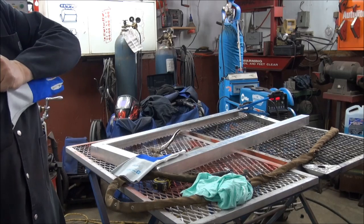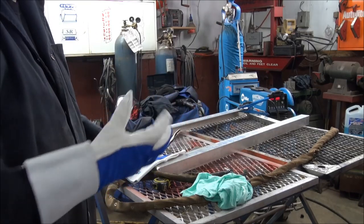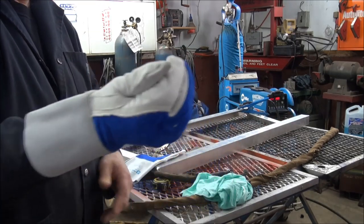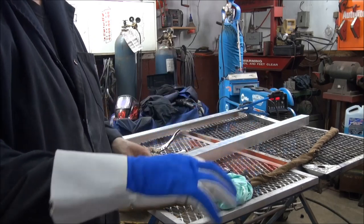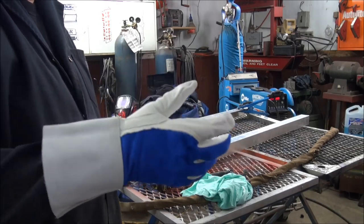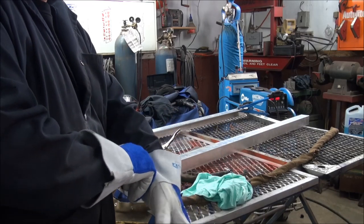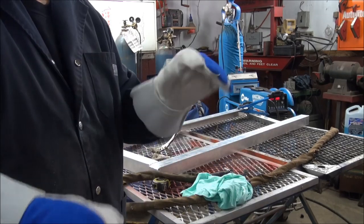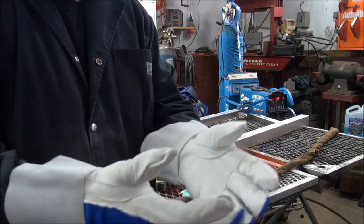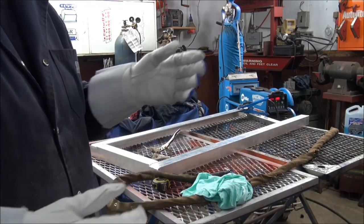Somebody was asking me today about using the milling machine and having my cuffs hanging out. Well, I have never seen anybody in my life tape up their cuffs, but that being said, it is a good idea. But to be honest with you, most of the time when I'm using the milling machine, I use these gloves. Now, some people say you shouldn't use gloves when you're machining either, but I do, because I get a lot of cuts from metal and stuff, so I'd rather use the gloves. So that's why you saw my cuffs hanging out on the milling machine. The problem that I have is when I'm taping, I can't use these gloves because they're too awkward to hold a camera, so I use the rubber gloves. So that's why you saw my cuffs hanging out.